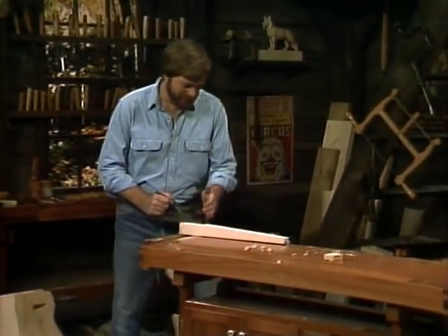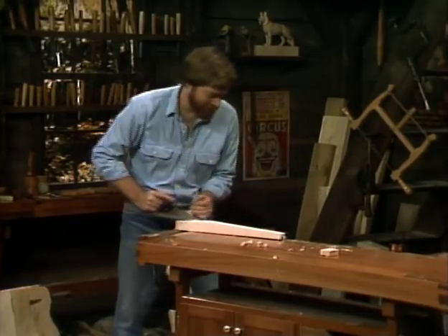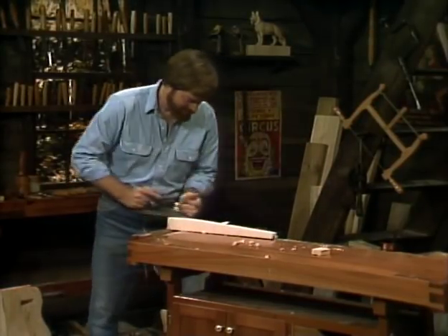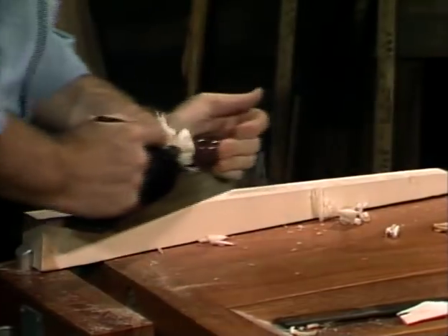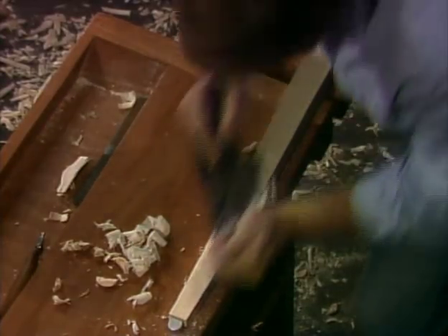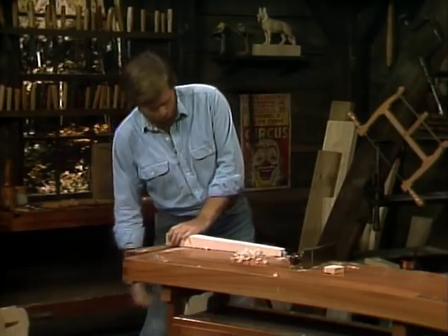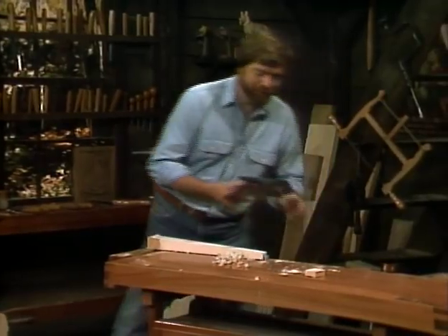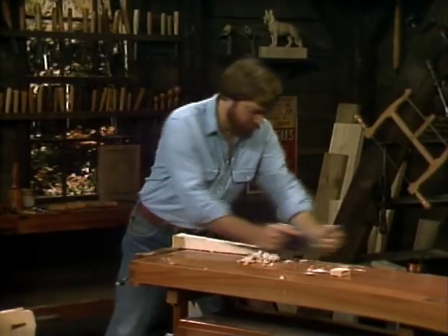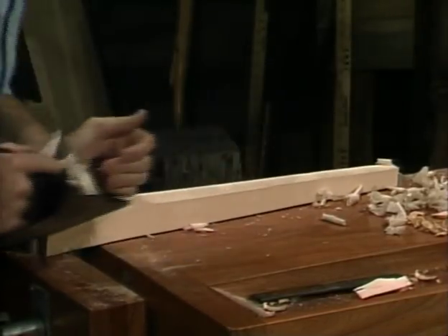I like making these legs because I like the planes — I like the shavings. I think everyone has good memories about plane shavings. The wood is, in the Adirondacks, they call it popple, which I always thought they were saying poplar, but it isn't. The wood is actually closer related to quaking aspen, and this particular northern variety grows very hard and is strong enough for chair legs.